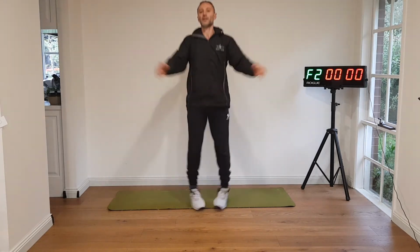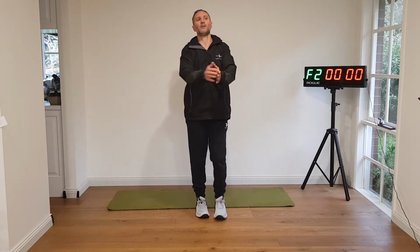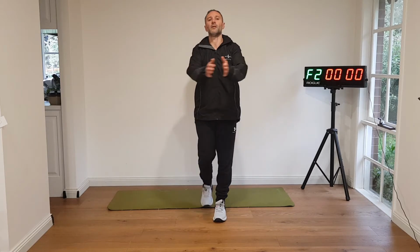Could do some fly jacks, which is just like so. So it's like a normal star jump, but just flying backwards with my hands. Obviously you can just step back like that for a lower impact one. Okay, just like so. Otherwise go back and do some of these ones.